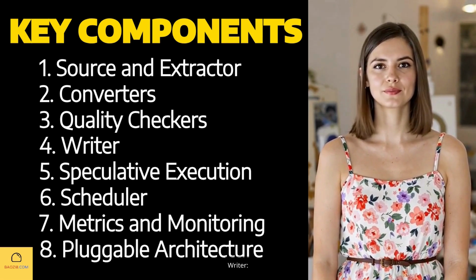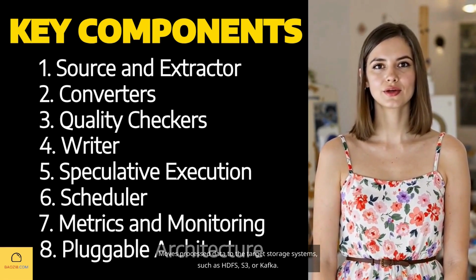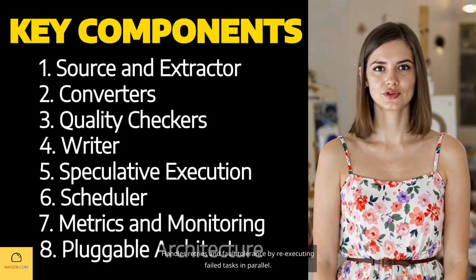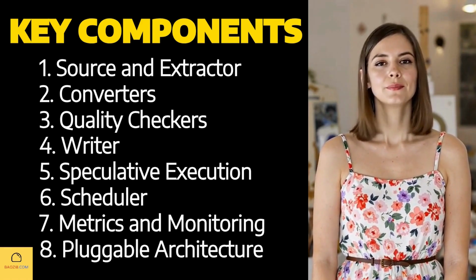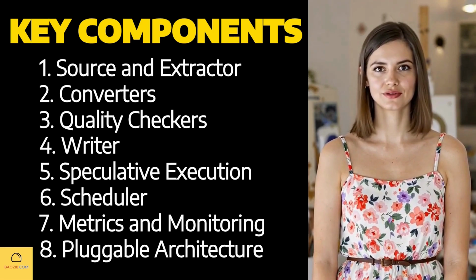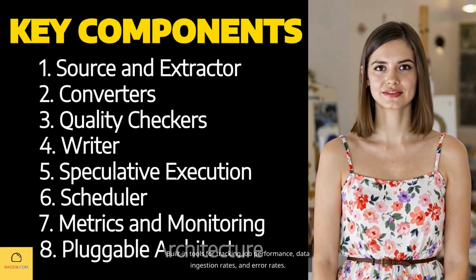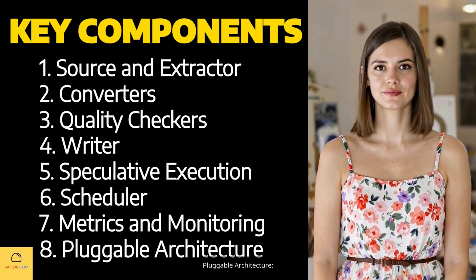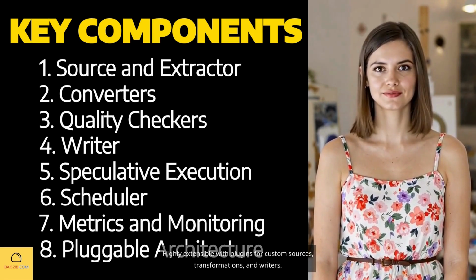4. Writer. It moves processed data to the target storage systems, such as HDFS, S3, or Kafka. 5. Speculative execution. It handles retries and fault tolerance by re-executing failed tasks in parallel. 6. Scheduler. It manages job orchestration, defining when and how often data ingestion jobs should run. 7. Metrics and monitoring. Built-in tools for tracking job performance, data ingestion rates, and error rates. 8. Pluggable architecture. It is highly extensible with plugins for custom sources, transformations, and writers.